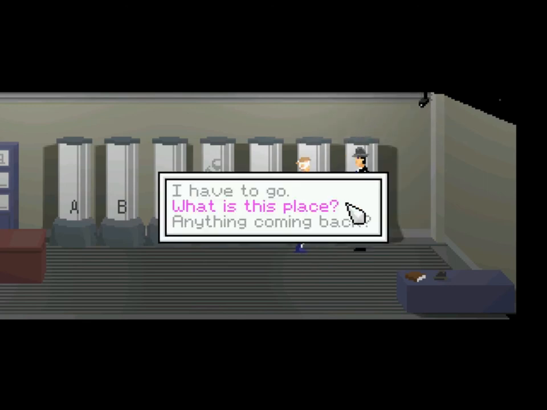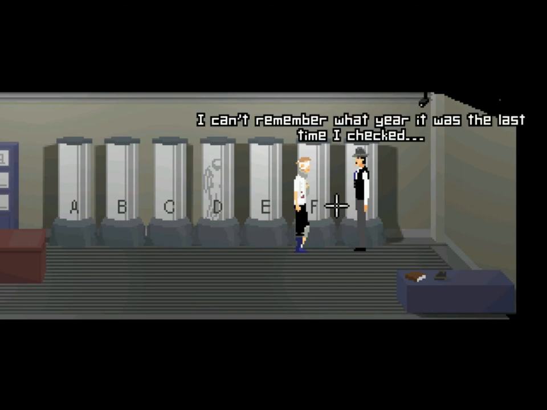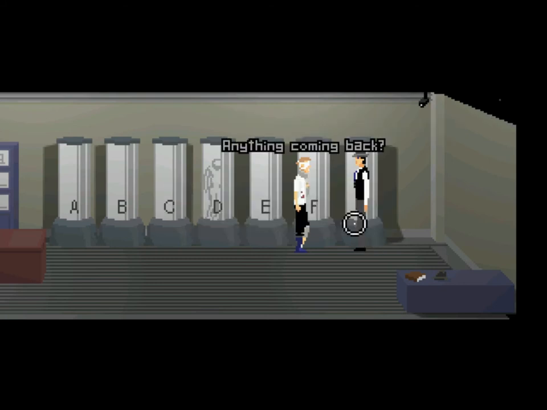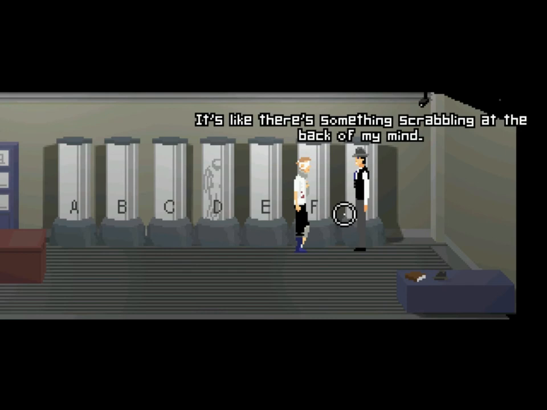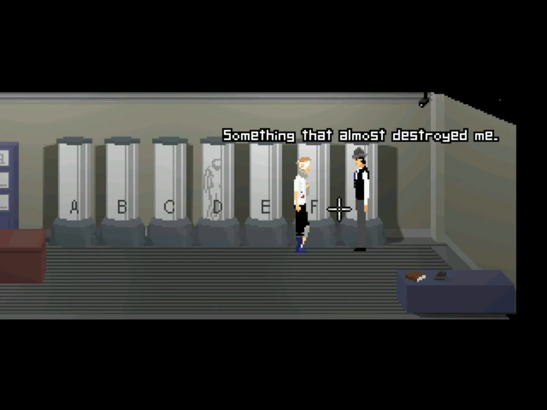Yes. What is this place? No idea, but this is where I woke up. I've never seen technology like this. What year is it? It's 2189. Oh. I can't remember what year it was the last time I checked. But I'm pretty sure I've lost a century or two somewhere along the way. Anything coming back? Nothing from this room. But the more I think about the name John Defoe, it's like there's something scrabbling at the back of my mind. I feel I'm on the verge of rediscovering something terrible. Something that almost destroyed me.